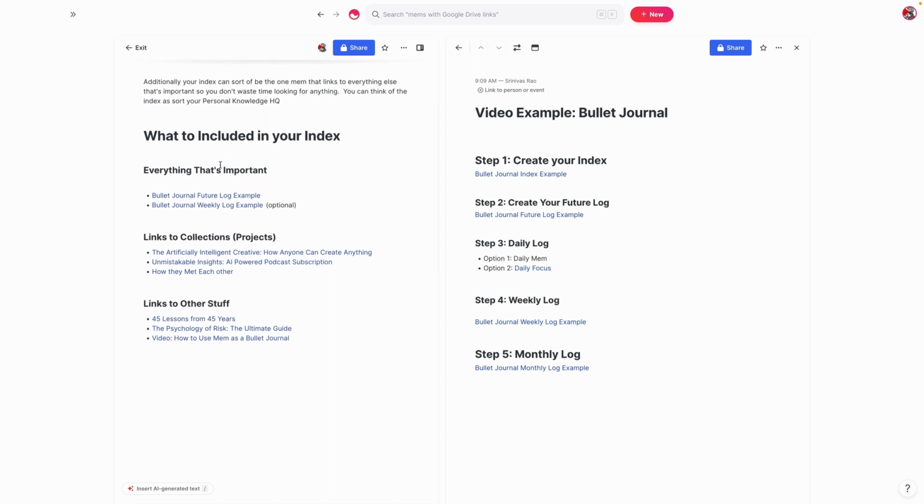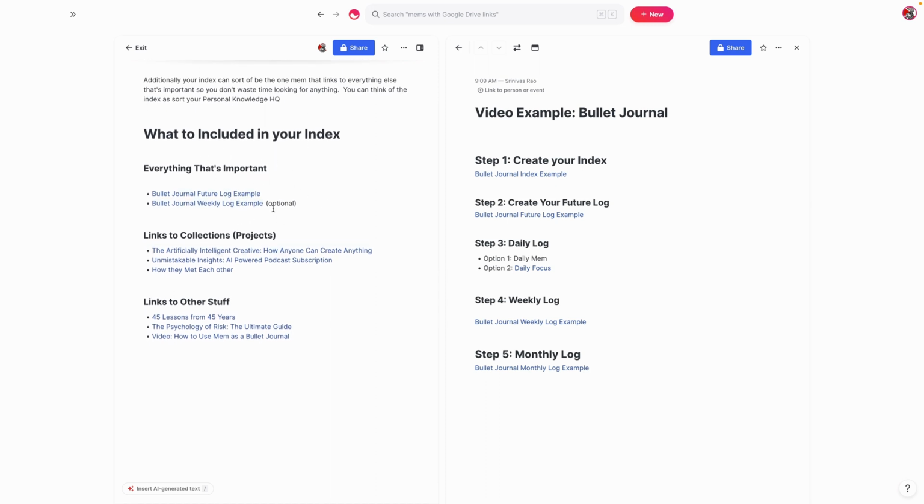I don't think this would be the type of place where you index smart notes, and we'll talk about what goes in the index and what doesn't, but typically you don't want to index things like your daily logs. But you might want to, for example, have your monthly logs here, which we'll talk about in a second in terms of what those are, and your weekly logs. Part of the reason for that is that it allows you to go back and observe your year and look at things. It gives you a very clear picture as to what is going on in your life.